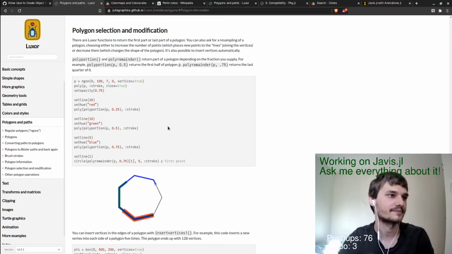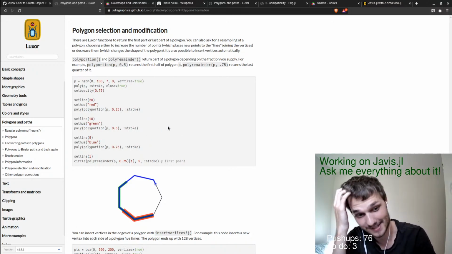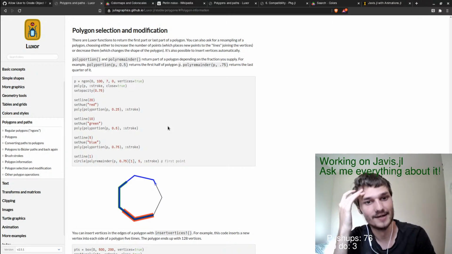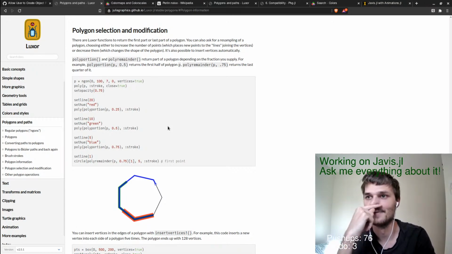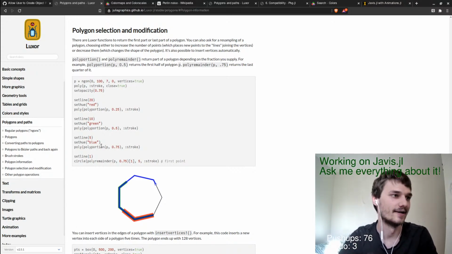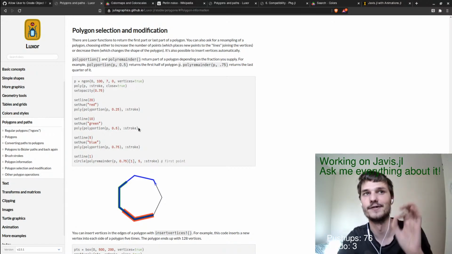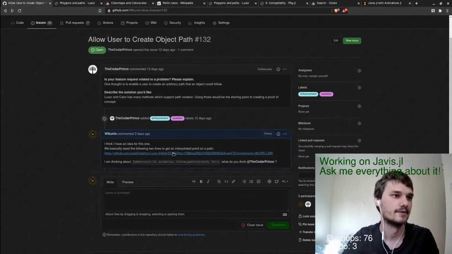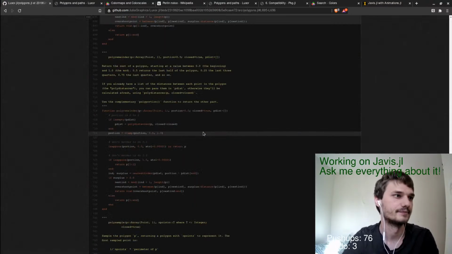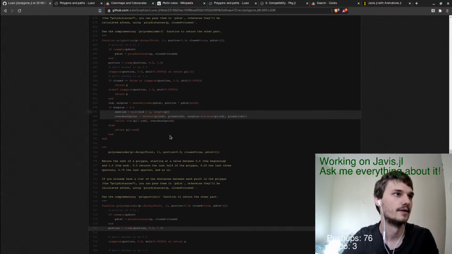So the idea behind it is basically just the normal interpolation stuff, but I want to have the interpolated points, so that I know where I have to put the object. And it's part of this polyportion, but it returns the first 75%. I only want to have the point at 75%. So that's what these two lines are there for.